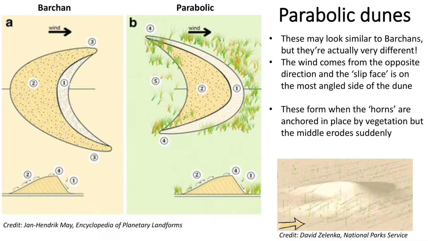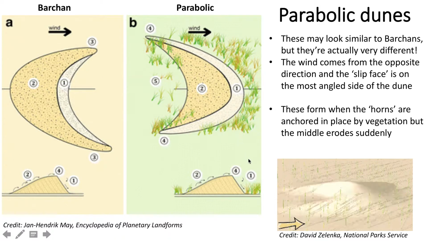And there are many other dune types that we haven't covered. One interesting one is another crescent-shaped type of dune. And these are parabolic dunes. So remember, this is a Barkhan dune. And in a Barkhan dune, the wind is coming from this sort of big part of the crescent and the opposite side to this slip face here. And now in this parabolic dune, it's also true that the wind is coming from the opposite side to the slip face. But now the whole dune is sort of swapped around. So the tall part of the dune is curved in this way.